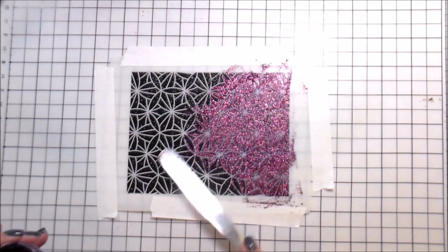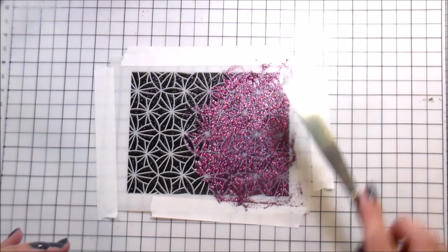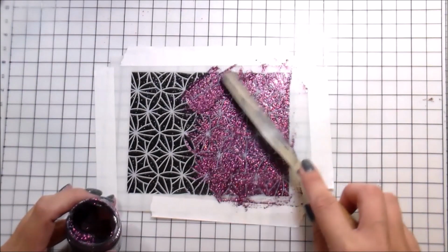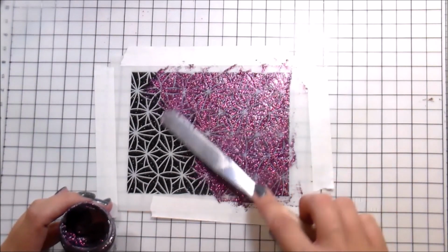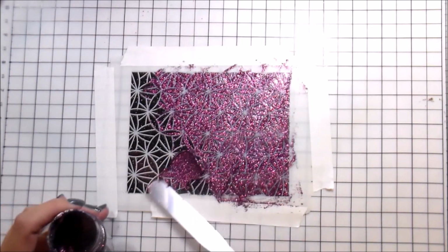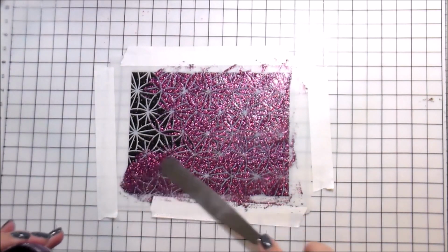Now, I'm sure some of you are like, you're putting pink over black. Are you even going to be able to see it? And the answer is yes. You will be able to see it. It's totally opaque, which is really, really nice because then it gives you a lot of options. You could do black cardstock or dark colored cardstock and lighter colored glimmer paste. That would look super cool.